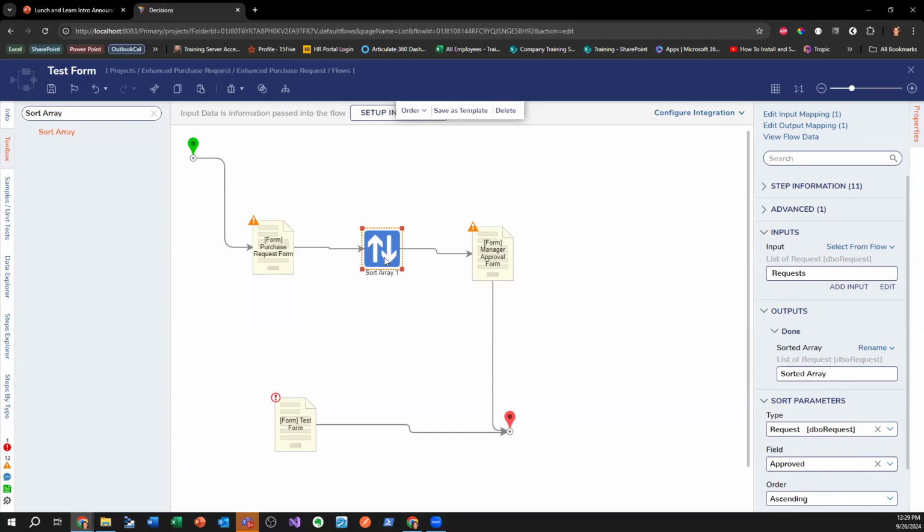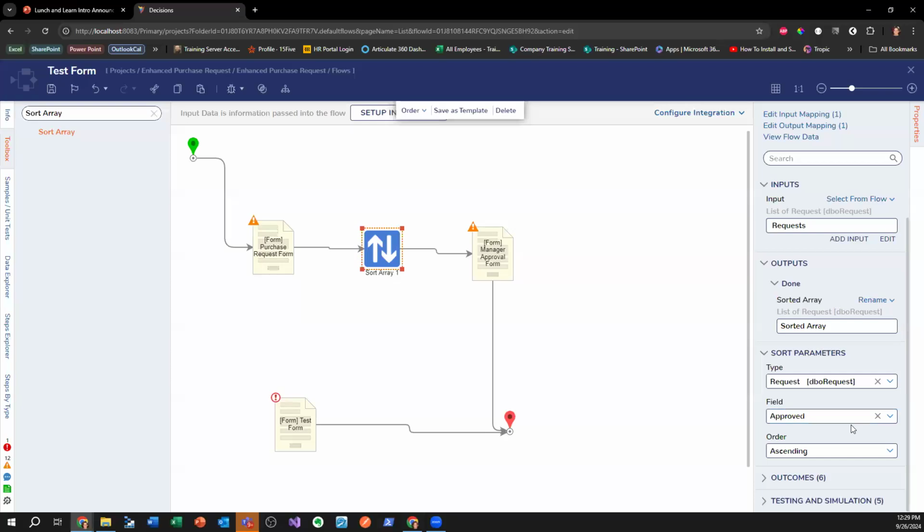Well, that's the part that I don't know. You'd have to test it out. I'm not sure how Decisions classifies the Boolean, whether it's alphabetized, like false comes before true. So if you do ascending, it's actually going to be the unchecked ones because it's false, and that's going to be the top. Or is it the other way, where true is at the top because that's the positive outcome? That's the part I don't know. You'd have to build a short test to see that, but it's a simple switch. You can just click here and say I want descending instead of ascending. So you can change that order for whatever it is.